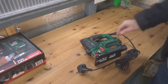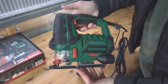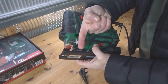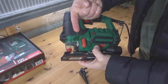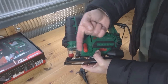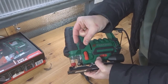Here is the unit. This particular jigsaw has a pendulum action, which means you can change the position of the blade and turn it up to give a sort of pendulum action to cut the wood. It's easier to cut thick pieces of wood because it pushes the sawdust out of the way, as opposed to a regular jigsaw which only goes up and down and tends to clog up when cutting thick wood.